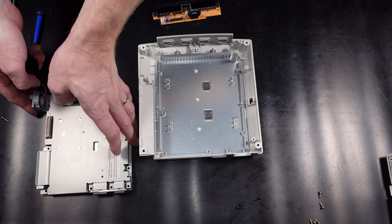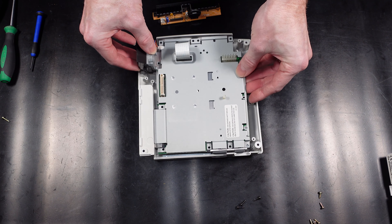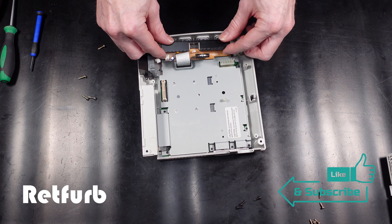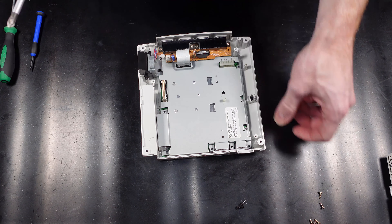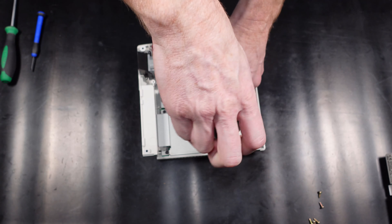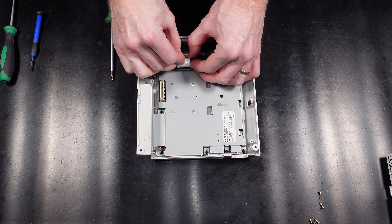I almost desoldered the wrong part there but I noticed what I was doing and quickly stopped. So on to the correct part — remove the capacitor. When inserting the new capacitor, just make sure you've got it the correct way round. On this small project I decided to use my cordless Milwaukee soldering iron. It saves getting the corded one out and waiting for it to heat up — this one's relatively quick and ideal for small projects like this, it is a little bulky but you soon get used to it. Just tidying up the legs underneath the capacitor, trimming them off with a set of side cutters.